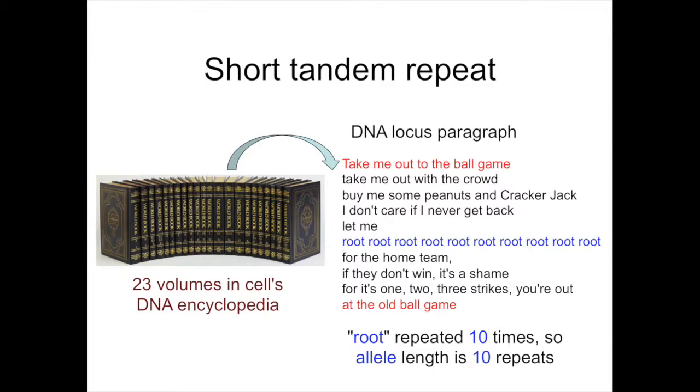In the genetic encyclopedia that we have, shown on the left, there are 23 volumes, each volume corresponding to one of the chromosomes. So this is half of the genetic content of a nucleus. The other half would come from another parent. There are scattered throughout this encyclopedia about 100,000 regions that all have the same property. They have a fixed region of DNA, then a variable region of DNA that differs between different people in the population. Then there's a fixed region of DNA again.